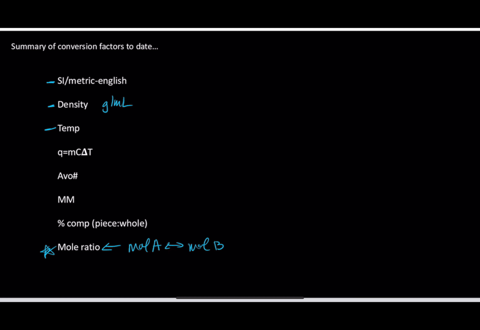Temperature, in chapter 3, we learn all the basic temperature relationships between C and Fahrenheit and Kelvin. But again, we aren't changing the substance that we're talking about. Q equals MC delta T, while it might not feel like a conversion factor, like we talked about before, C really is just a conversion factor. When we say joules per gram degrees Celsius, that could also be rewritten as joules equal to 1 gram times degrees Celsius, and that provides a relationship between the amount of energy and mass and temperature.